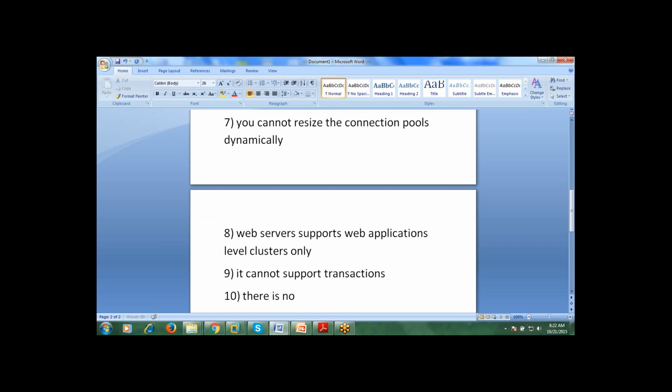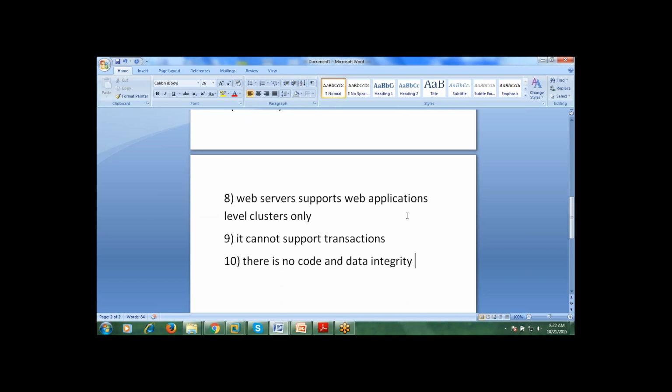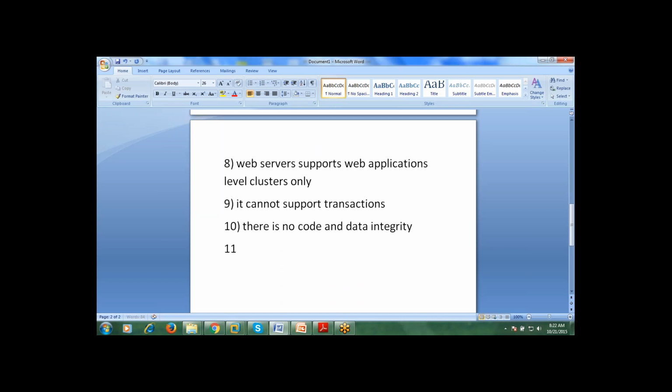There is no code and data integrity. So why is there no code and data integrity? There is no security because, if you take the application server, generally everything is stored in a single layer, in a middle layer only.